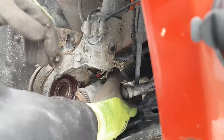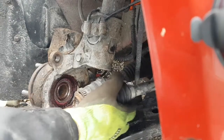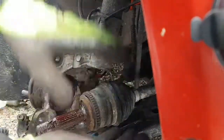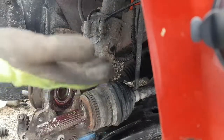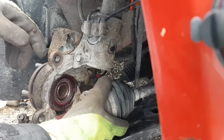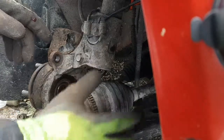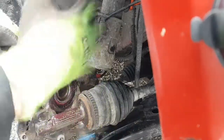I think I didn't mention either, when you're working with CV shafts, there's a little bit of play in them. They're supposed to slide in and out. There's an inner hub, similar to this one but a little longer, designed to slide inside there so the suspension can travel, and the tire actually swings out as the suspension comes up, so it has to have play somewhere. You don't want to pull on this too hard, because some of them have a retaining circlip on the inner hub, some of them don't. If you pull it out, it's possible that there's a little roller ball in there that'll fall off, and it's a mess.